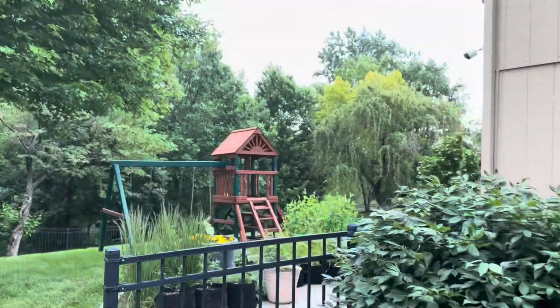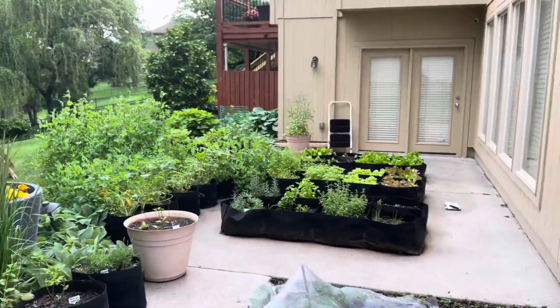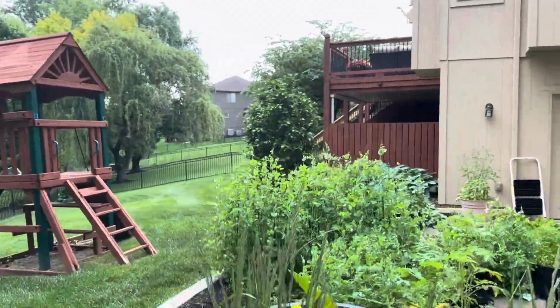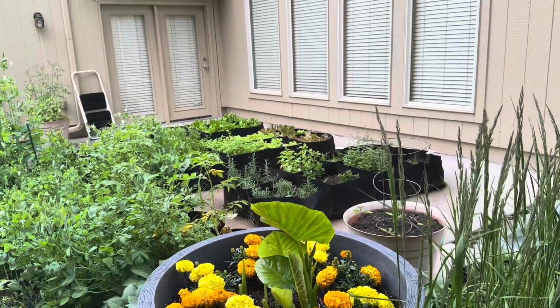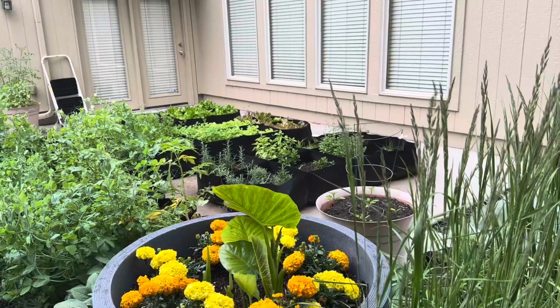So, a storm's going to get here in about 2 minutes, so I'm going to have to do this outro very, very quickly. This garden is absolutely beautiful. To wrap it up very quickly with one last plant, this is kind of the display piece of the garden. Very colorful, very beautiful. Lots of tropical looking stuff happening here. If you're looking at the middle, there's some tropical elephant ears there.